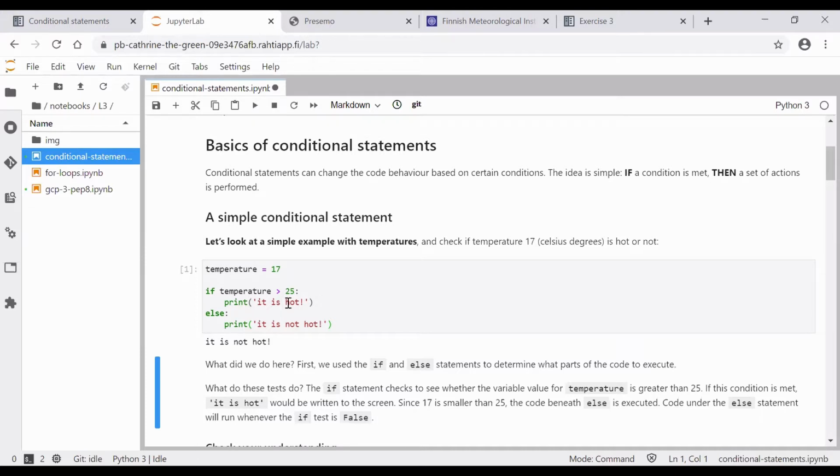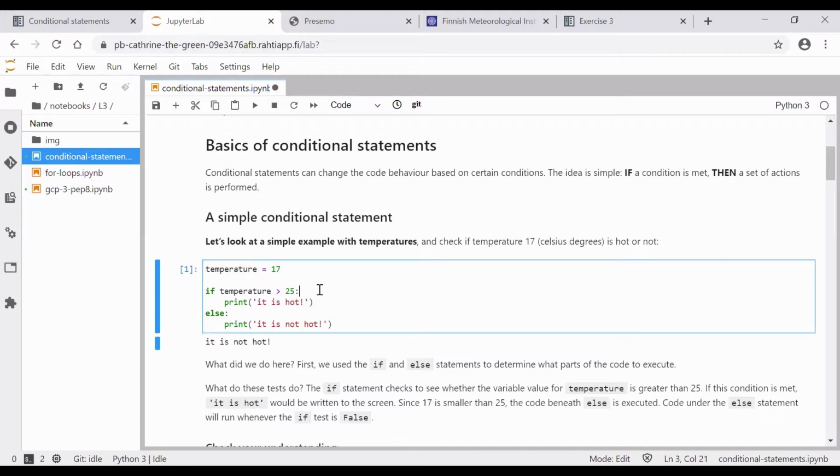And a couple of observations. A bit similarly as with for loops, we start with a statement, so there's the word if. Then we have a condition, here using the greater than operator. We can also have other types of comparative operators that we'll have a look at in a bit. And then again, there is this colon like we had in the for loop. We indicate that after this comes the related code that would be executed if the condition is true.